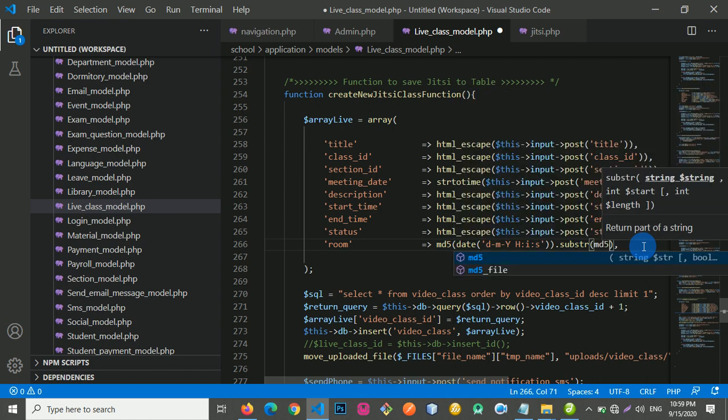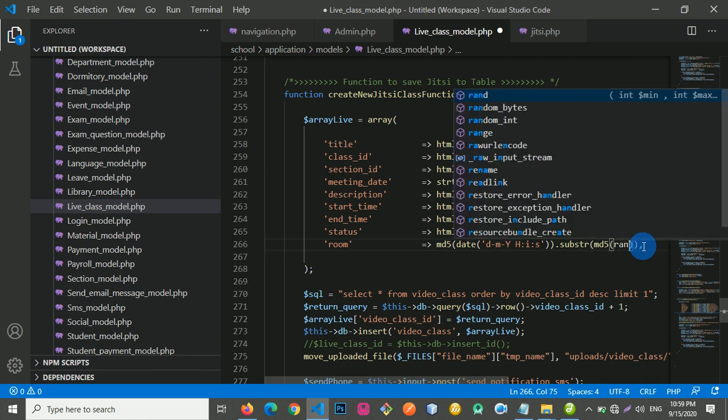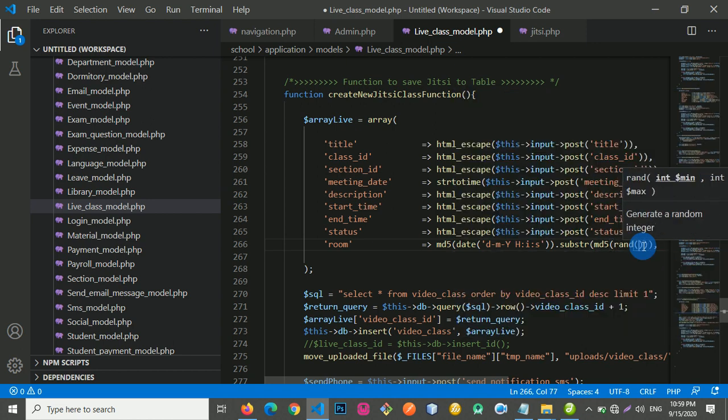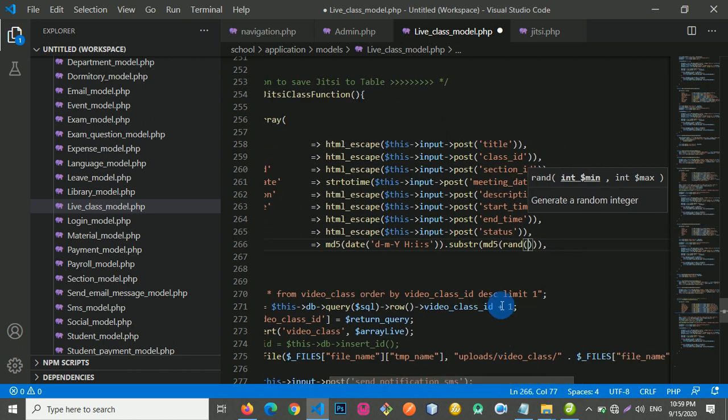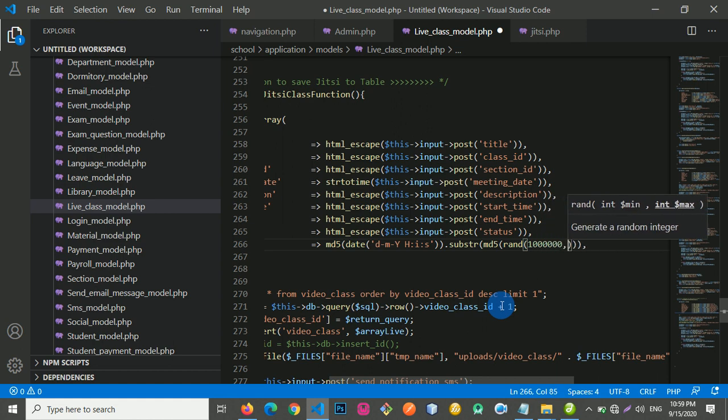MD5 function, the random. This is just to set some level of security, to generate some random number. So I want to say from 1 million up to maybe 2 million.